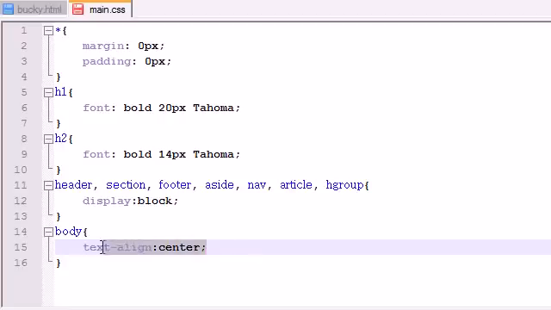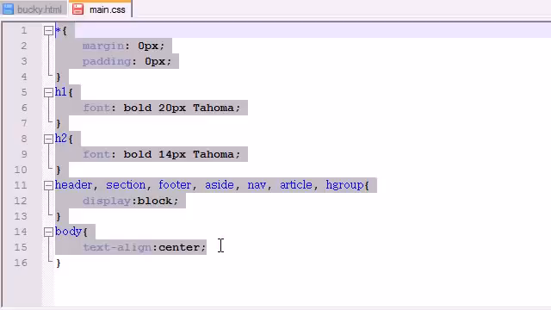In some older browsers, you need this text align property to ensure that your website is centered. If you don't have this, then everything else is going to look nice, but it's all going to be shifted to the left. Most websites are centered, some are shifted to the left. If you want to go for that, then hey, that's all you. But this is just to take care of old browser compatibility.